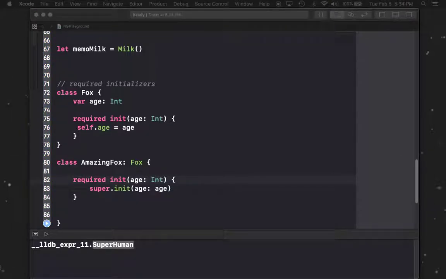So there's like 3 more types of initializers, but you don't have to learn them today. I just want to cover the most basic ones that will be the most useful. The other ones are failable initializers, and the other one is optional initializers. So 2 different things, but you guys will not be really implementing it further in your projects.